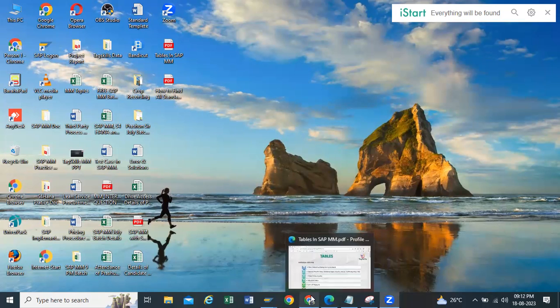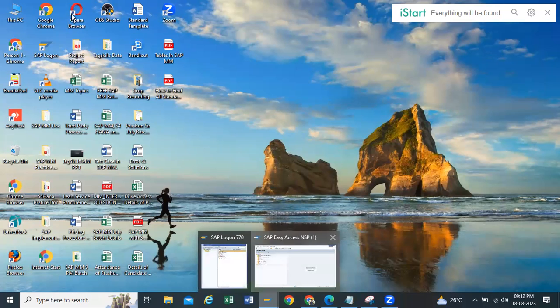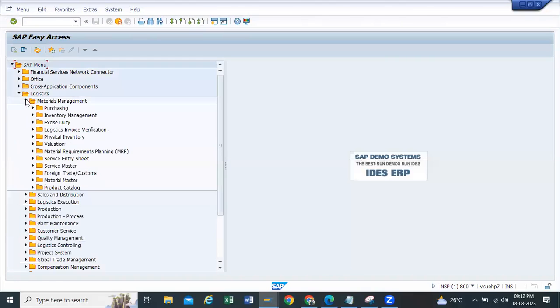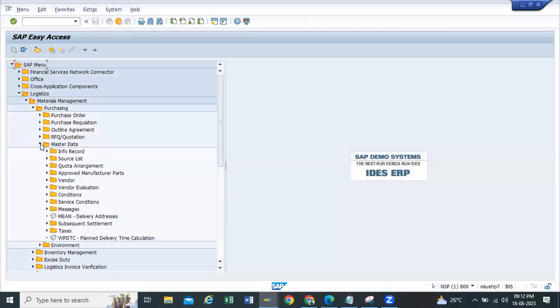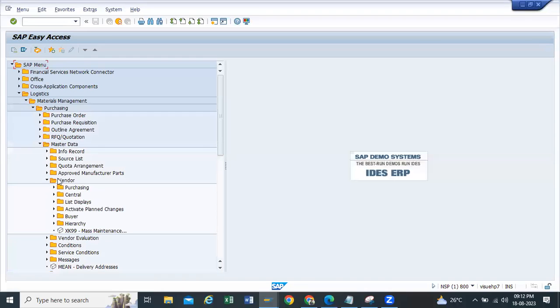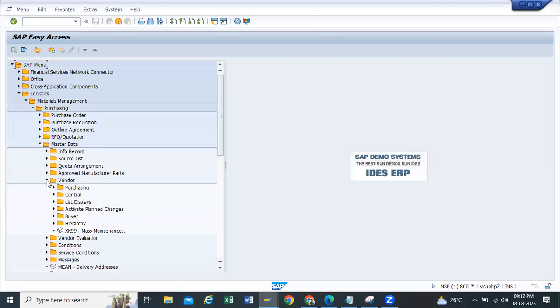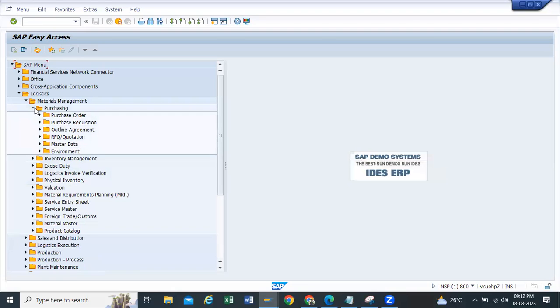Okay, but how can we go for that report? Manually, by following the path. If you want to check the report regarding materials management, correct? If you want to check the report of the master data, you follow the path. My screen is visible, can you confirm? Yes, sir. So if you want to check the report of the vendors, you follow the path like that, correct? If you enter only MKVZ, you can find the report of that also, okay? But when you follow the path, you can find the list report or list display here.